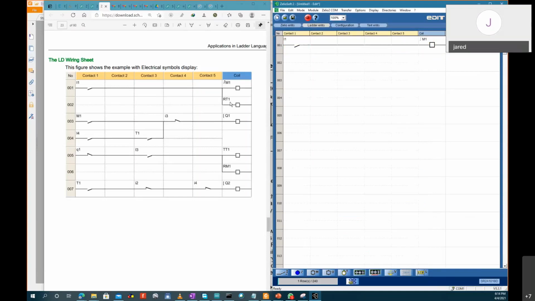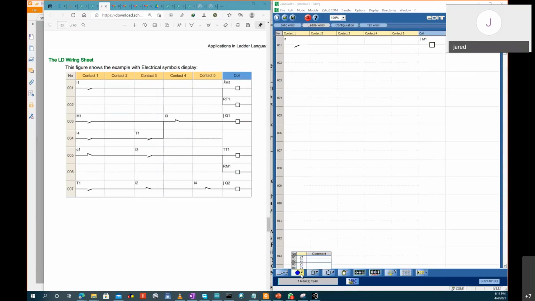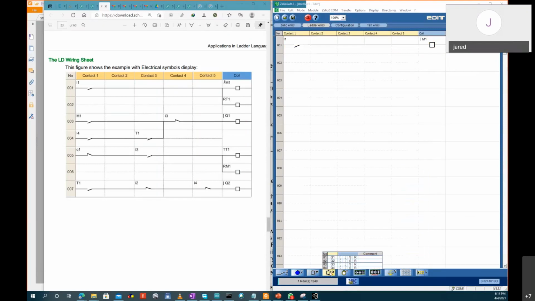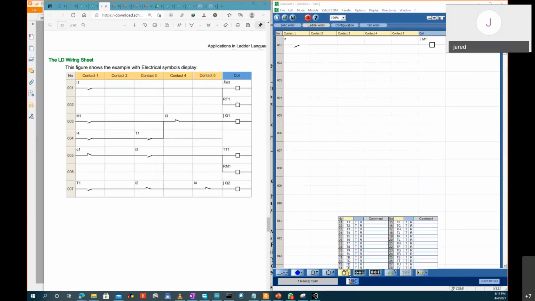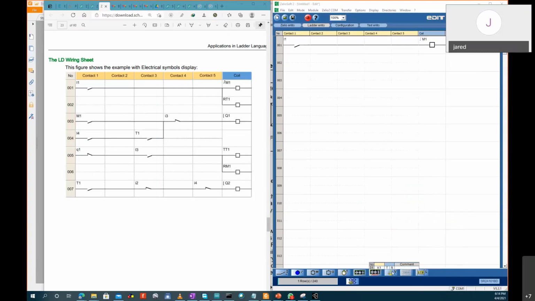Then we take the RT1. RT1 should be somewhere. It's a retentive timer one. You see, there are so many things here.